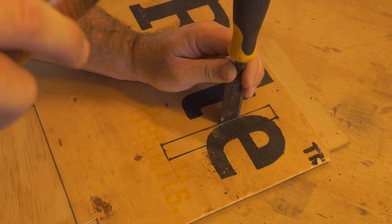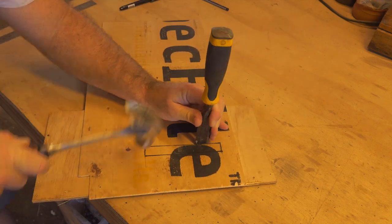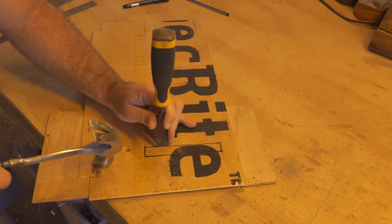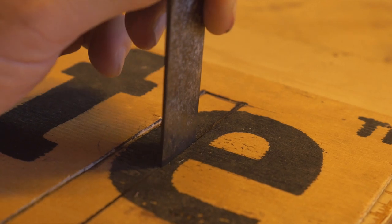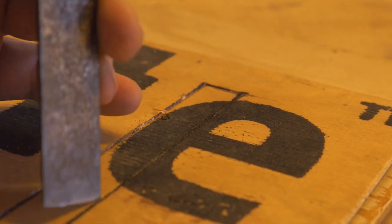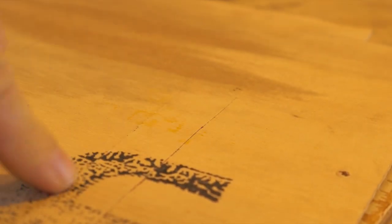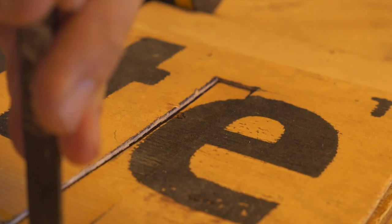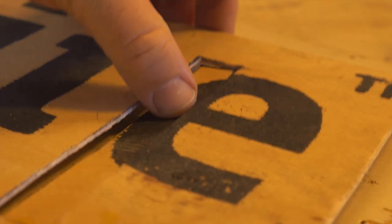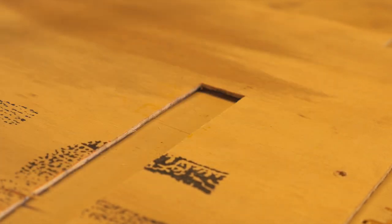I'm doing it from the inside. You can flip it over and have a look — in my instance I had to go over it twice over the same area for it to cut through the material properly, and that is okay. Just take your time. Here's a close-up: it's pushing through the material and the material will come out when you flip it over. If you've got a jigsaw, you can put a hole in it and use the jigsaw to cut straight through. Take your time no matter what — the last thing you want is to stuff it up and have to cut another piece. There's my part — it's nice and straight, I'm happy with it.